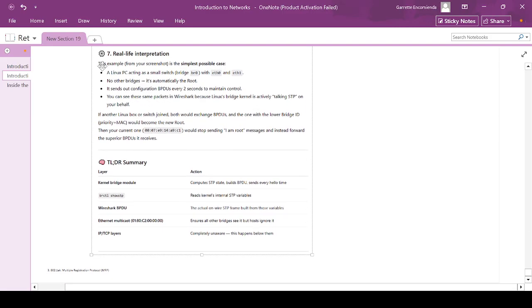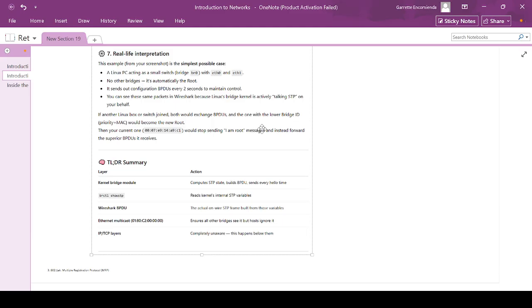Real-life interpretation: this example from your screenshot is the simplest possible case. A Linux PC acting as a small switch, bridge br0 with eth0 and eth1, no other bridges, is automatically the root. It sends out configuration BPDUs every 2 seconds to maintain control. You can see these same packets in Wireshark because the Linux bridge kernel is actively talking STP on your behalf.